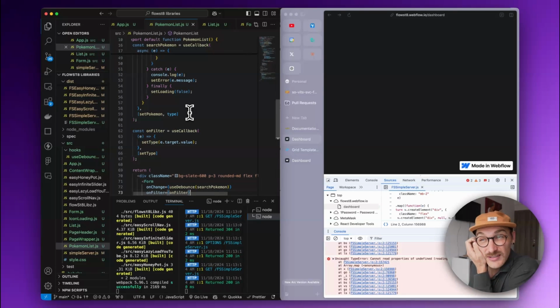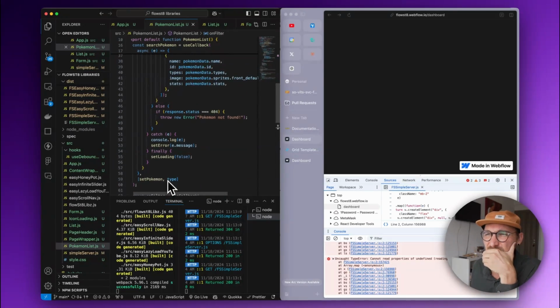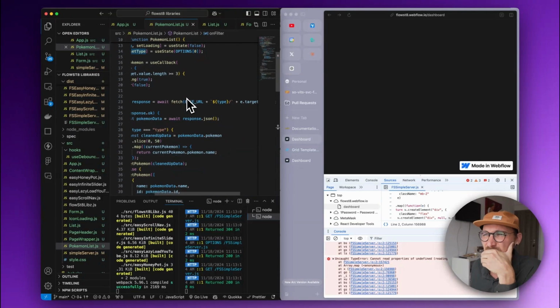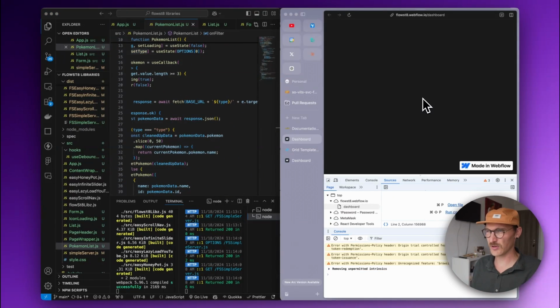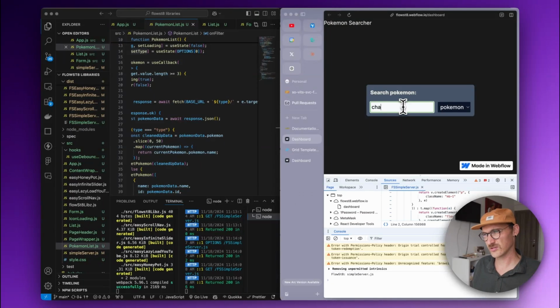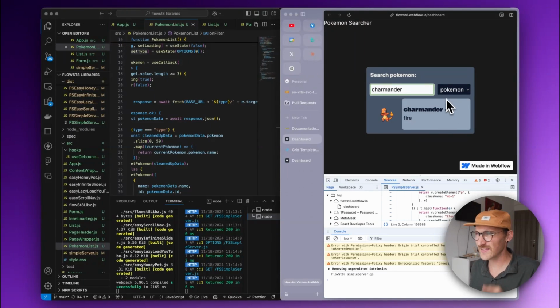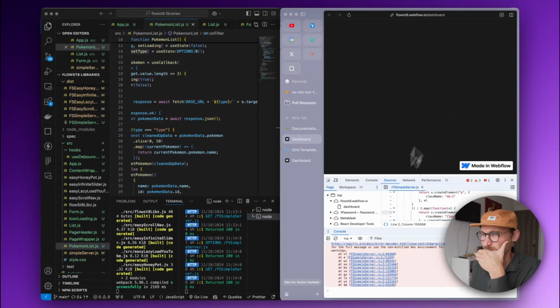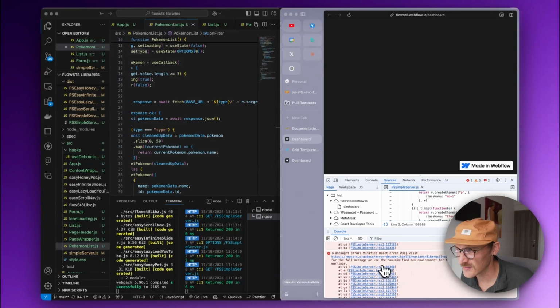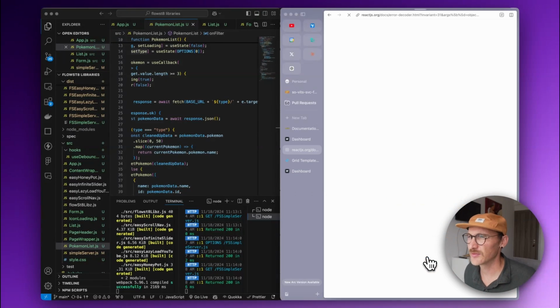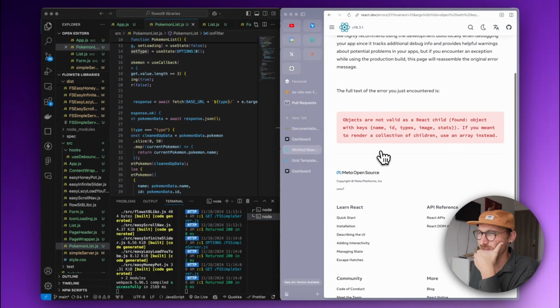So now we're going to do a little bit of debugging. So on from this will change. So that's changed, and then this will change, and then this will change. Does Pokemon still work? So Charmander. So that still works. That will break. So we need to find out where it's breaking.